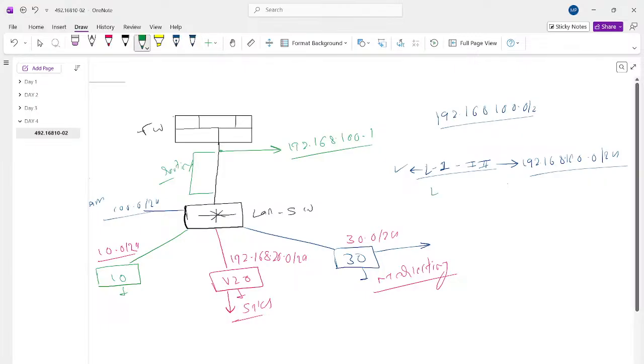Similarly, if L2 is also part of this subnet, he should be able to log in. L3 is part of this subnet, he should be able to log in. Or else, if anyone is trying from any other subnet with the L3 username and password, he should not be able to log in. Okay. This particular restriction we call a trusted host.